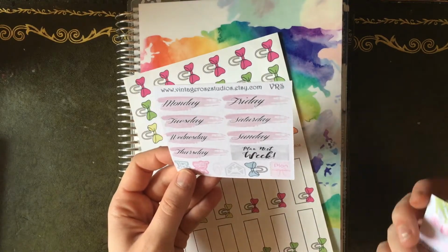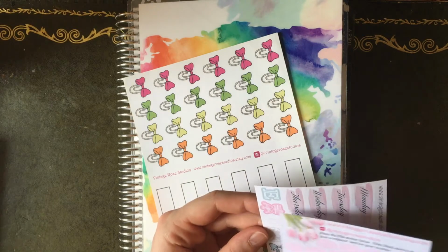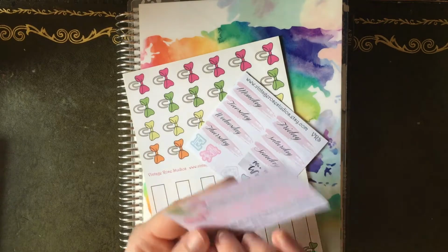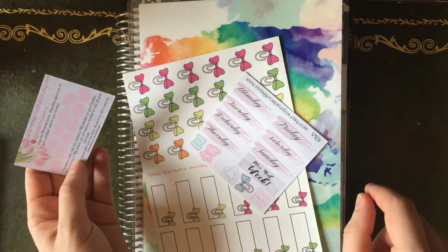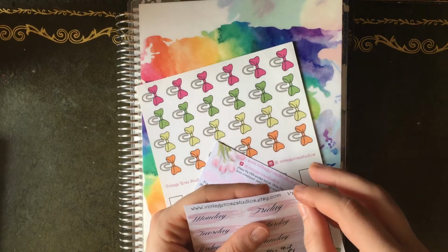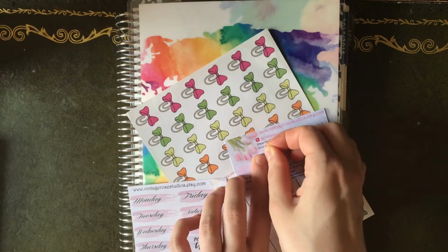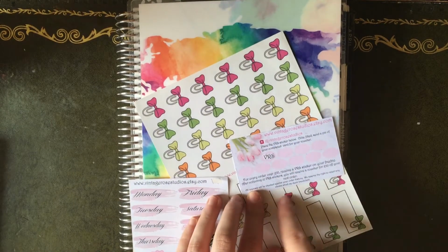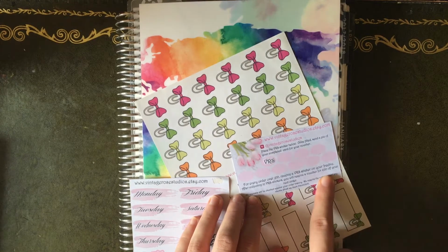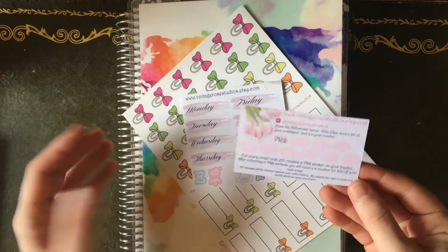I believe this is correct. Okay, so it's not the paperclip, is it? I don't know. But now you get this card, and you get, oh, is it this? Oh, it's the logo. Okay, so the logo is a sticker, and you put it on the card, and when you fill it up, you get, what do you get? Oh my gosh, 20 pounds off your next order. That is so generous. Amazing. So that's their new freebie system.